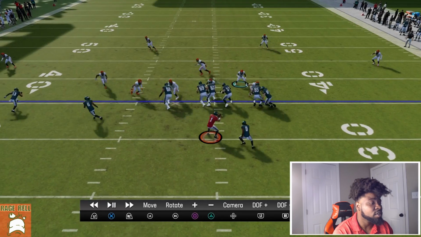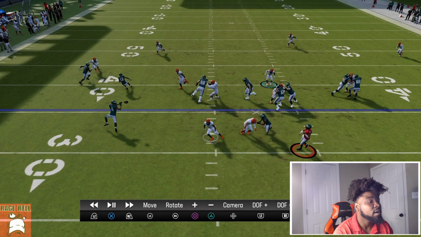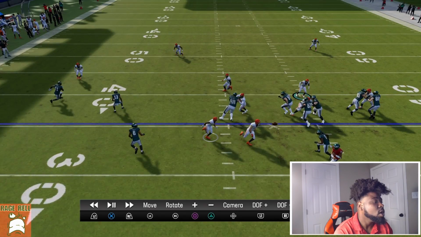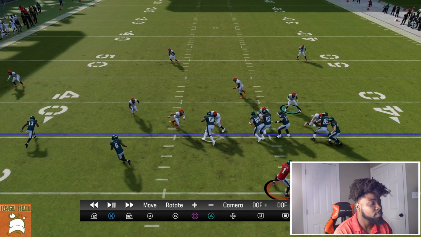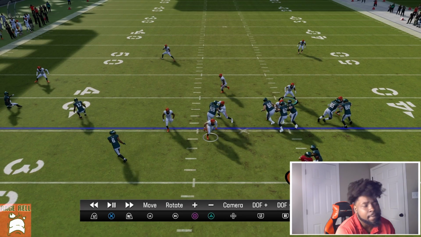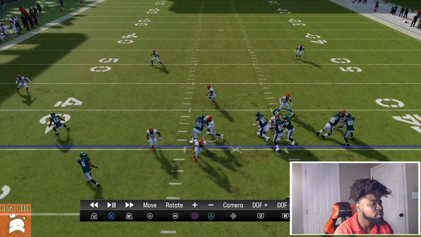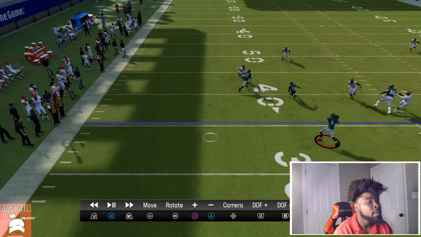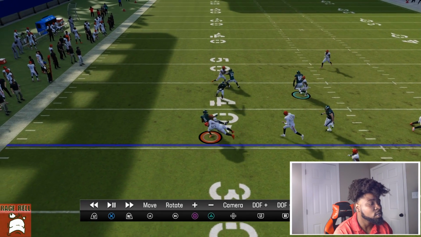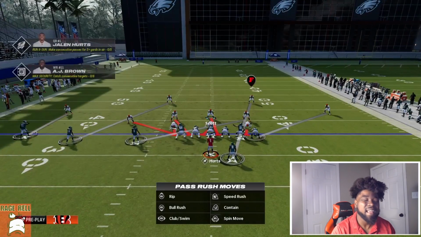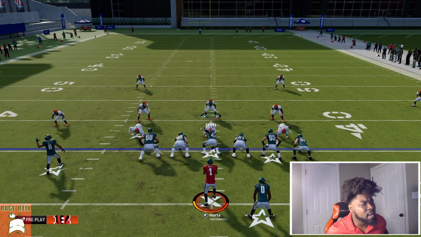But sometimes it does depend who you have there. But if you call pass and you're pass committing, and they call this RPO, we're still good, because look what happens. We'll still be able to shut it down essentially. And notice, like I told you guys, they both took the outside, which happens sometimes. That's why you have to really make sure you're watching this gap between 68 and 69 as your user. But anyways, you get the idea. We're still able to tackle, and that time they only gained about 1 or 2 yards. But that doesn't happen like that every single time, because I am on all Madden practice mode.